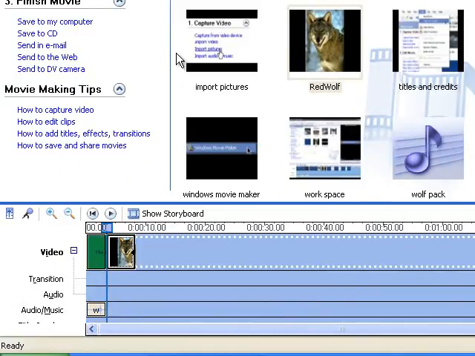Now if you look down here, there is this little slide bar. You are going to grab the blue top part and push it all the way back, and then come over here to the preview pane and click play. And what will happen is you will see a preview of what you've done.